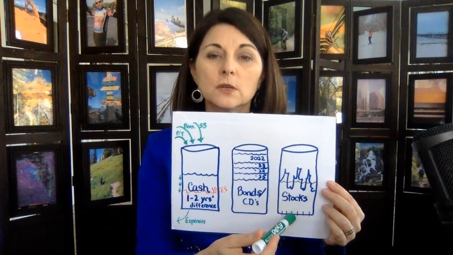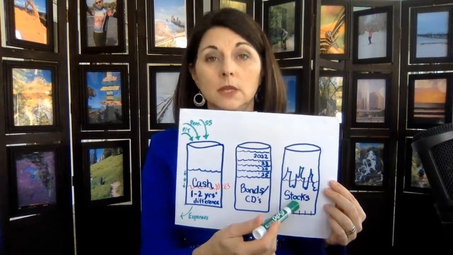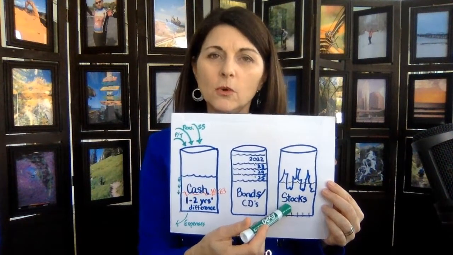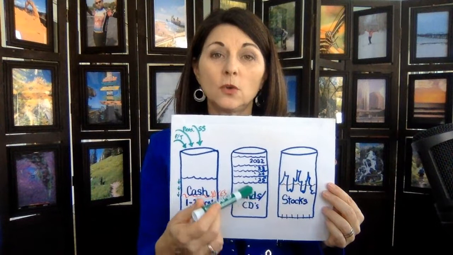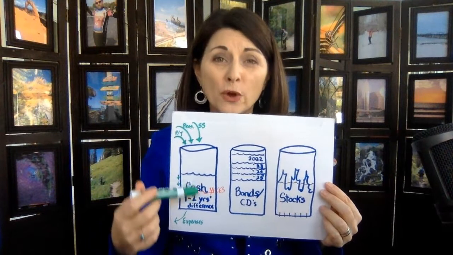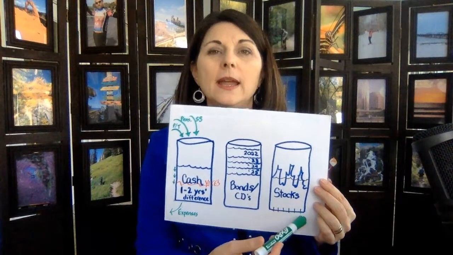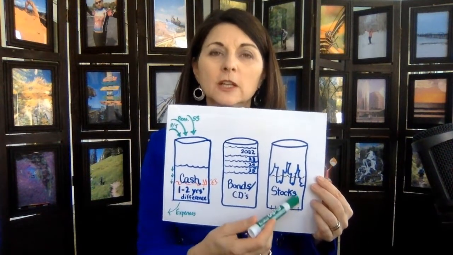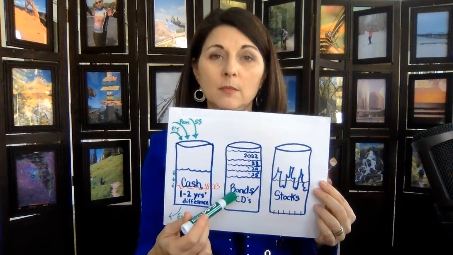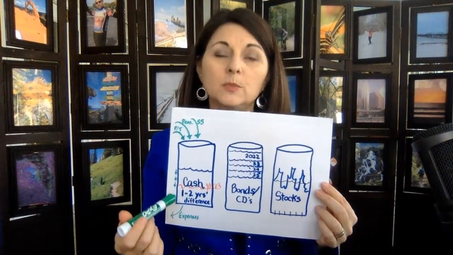And if you go in during retirement and you're in the middle of a recession and the market has crashed, well, then you just leave things alone. And you can afford to do that because you have this whole cushion here with your bonds and CDs, and you have 1 to 2 years worth of cash here. So this is the way in retirement that we handle fluctuations in the stock market and not let it get to us, because we have plenty in bonds and CDs and plenty in cash to satisfy our spending needs.